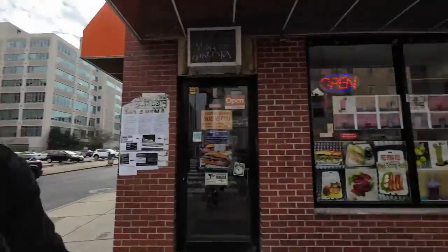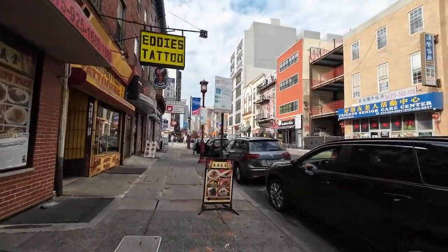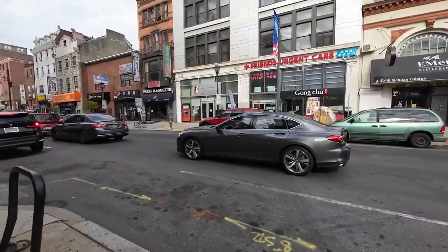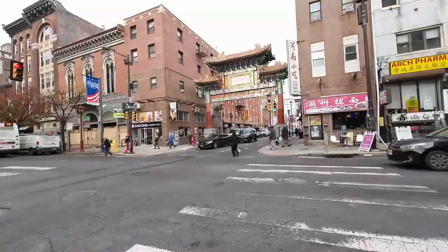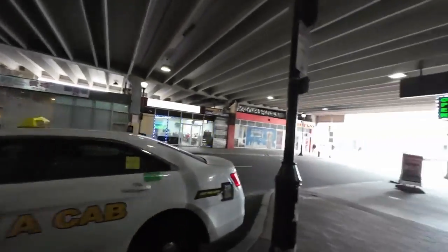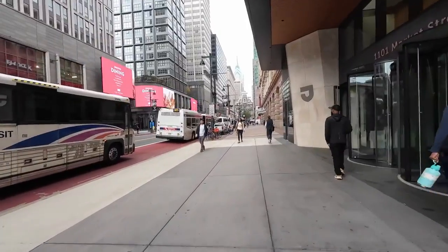We're walking through the heart of downtown Philadelphia right now, and this is Chinatown. Plenty of homeless people here, just like New York City, but I just saw a weird interaction. A lady gave some money to a homeless guy, but she threw it on the ground, and the homeless guy started screaming at the lady, why are you gonna throw it on the ground? On one hand I'm like, be grateful that you got it, on the other hand it's like, yeah, just give it to the guy.